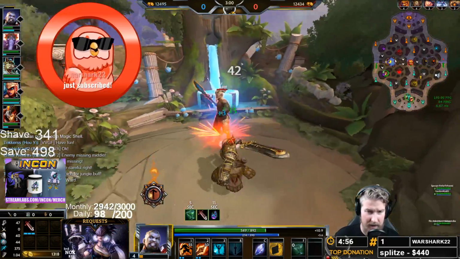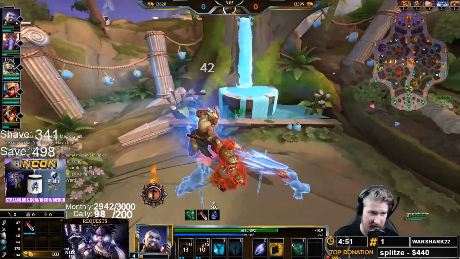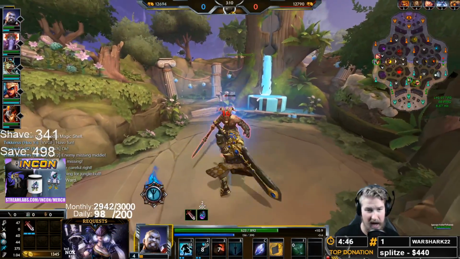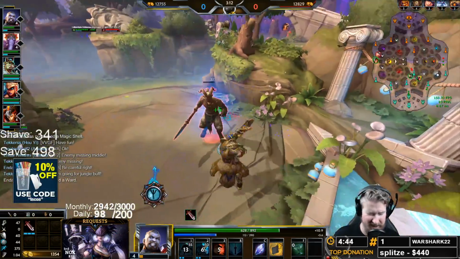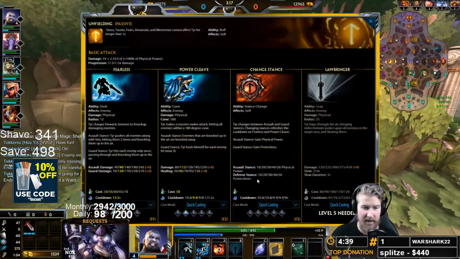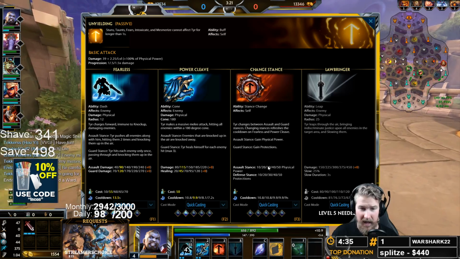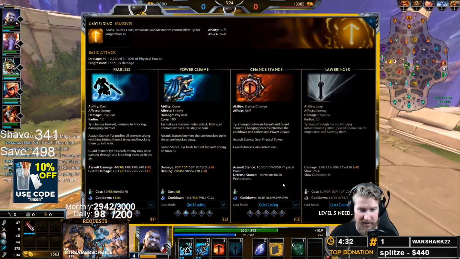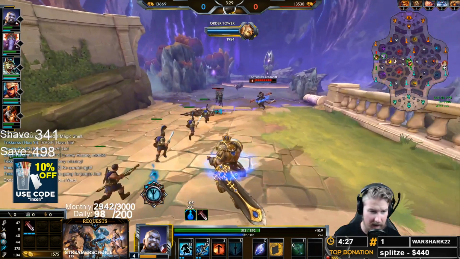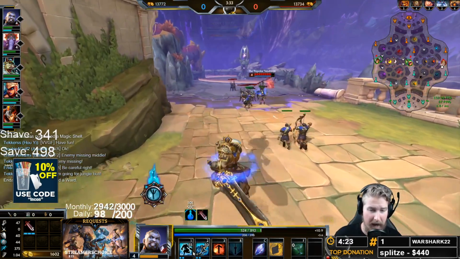Our 3, which we're actually not going to put a point into. You do not have to put a point into Tyr's stance switch in order for him to be able to stance switch. And so we're actually not going to put any points into it. But eventually, this is going to just give us a passive buff. That passive buff is if we're in our assault stance, we are going to have additional physical power. And if we're in our defense stance, we're going to have additional physical protections.